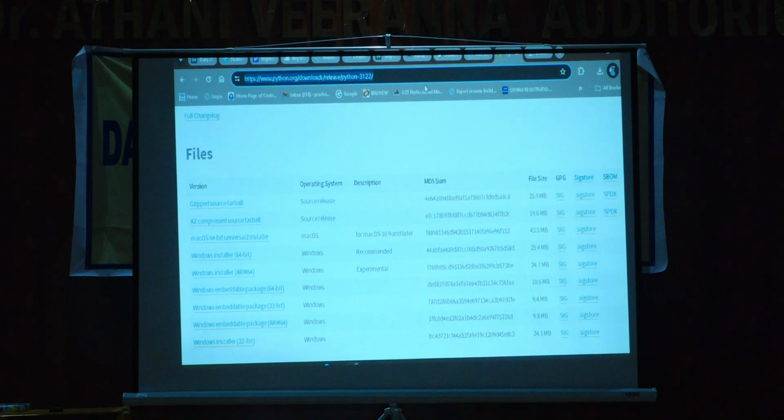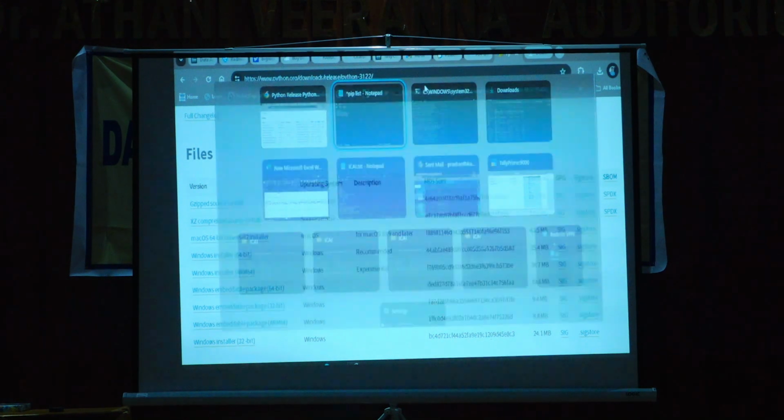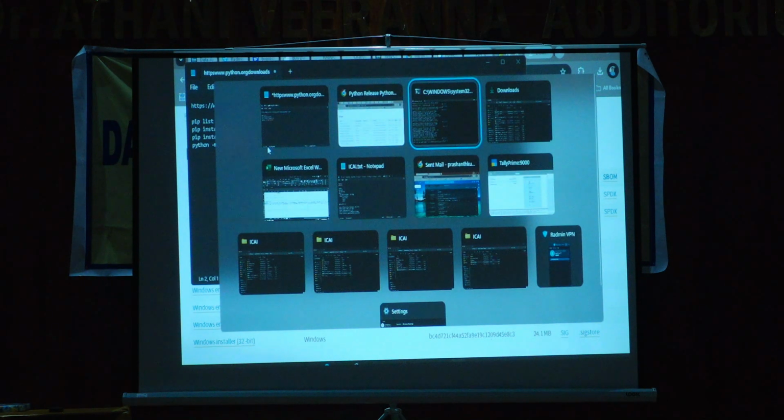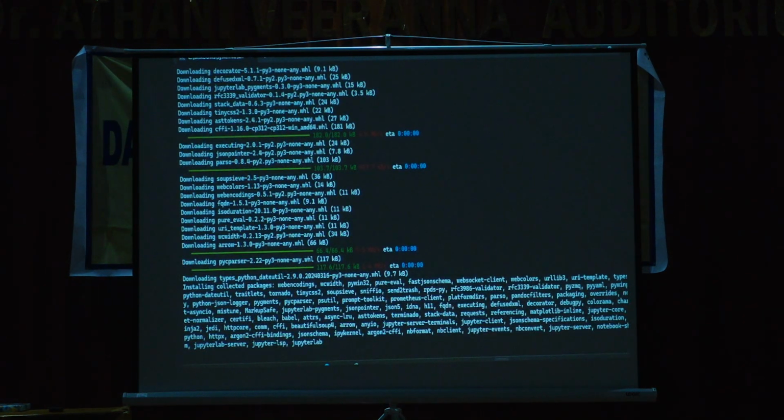Yeah, copy the URL, paste it at the top. Enter. So see whether it is installed. So many dependencies are there. One by one it is being installed.